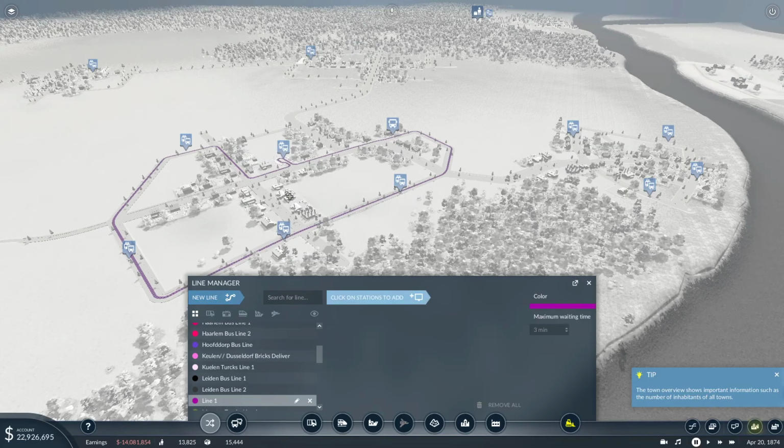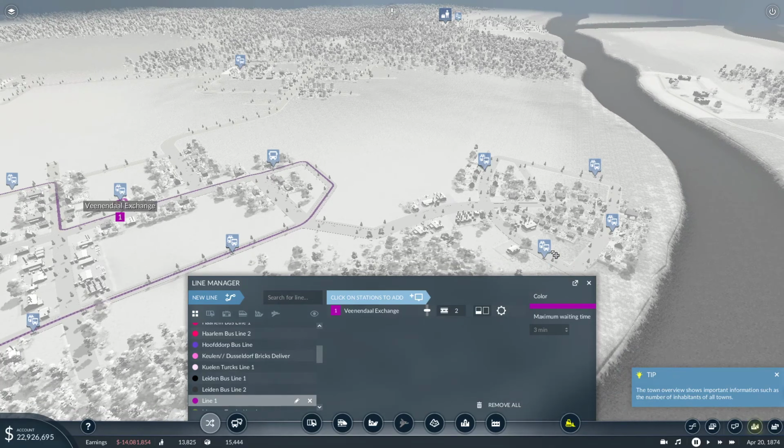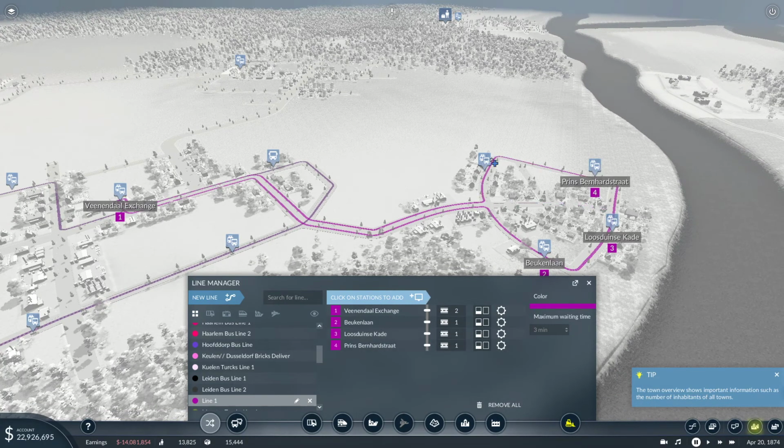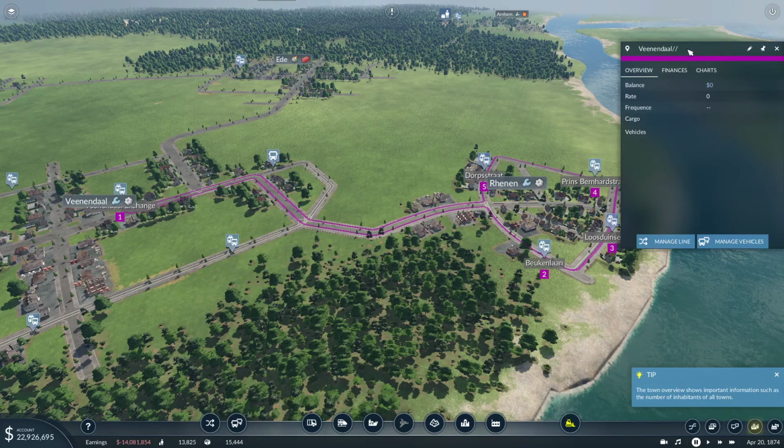Then this is the, let's start here. Then we'll go to boom, boom, boom, boom. And this will be the Venendal whatever town name that is, Renin. Renin local tram.